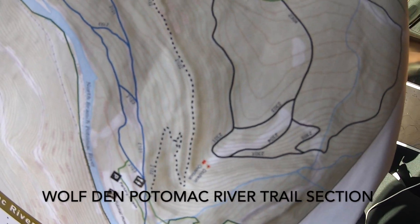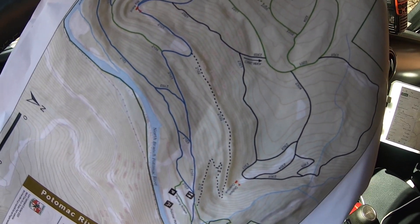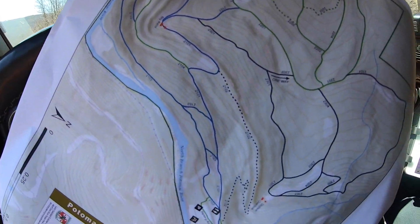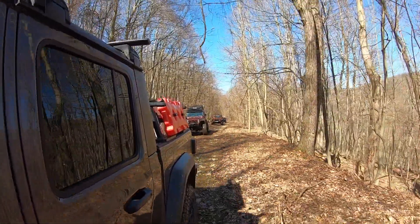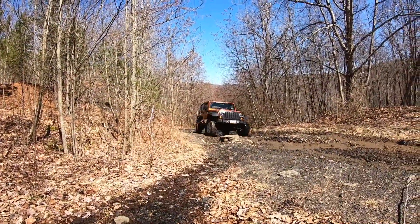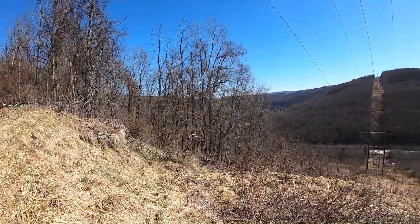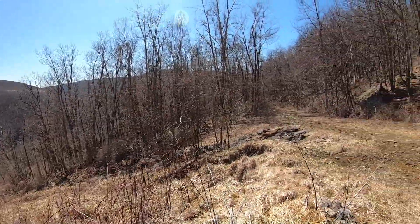Right here where the bathrooms are, we're going to go up 2101, curve around to Big Bend, then get on 2301 and take the black all the way to the outskirts, then go on green. We're basically going to hit the entire outside perimeter and then work our way back down the riverside. On our way down to the Potomac River Trail we had to stop for this view - look at this, that's the Potomac rushing down there. Absolutely beautiful, what a gorgeous day.